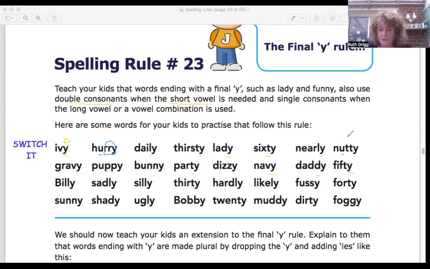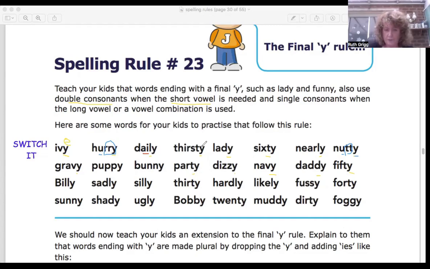Okay, another one, nutty. So we've got nut, that's the basic word. And then we're doubling the T and adding Y. So it's nut plus the T, because we're doubling it, because it's a short vowel, add the Y. But we have some long vowels here as well. So I'm going to change it to red. This one's daily, and A and I say one sound. They say A, a long sound, as opposed to a short sound. So we add the Y, daily. You still have to put your L there, and then you add Y.